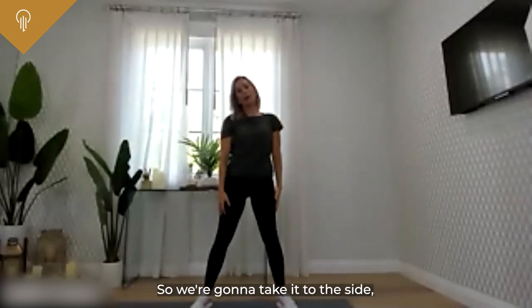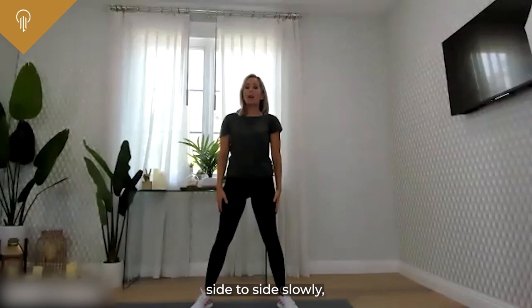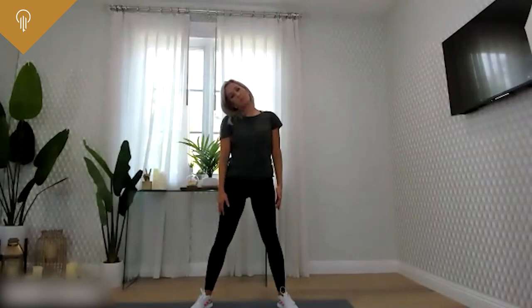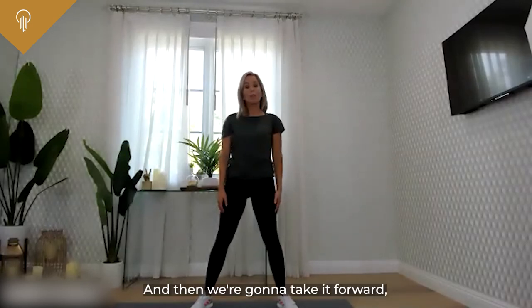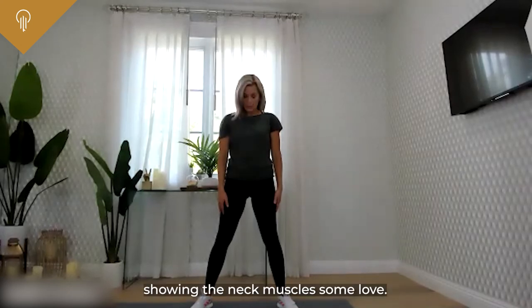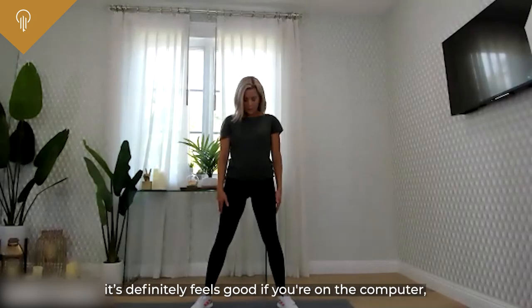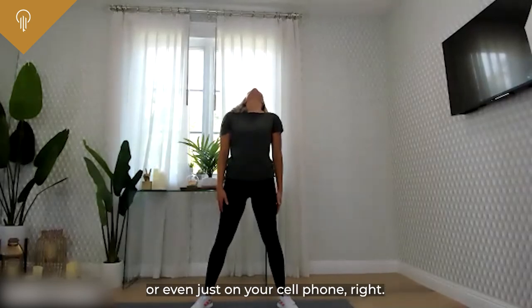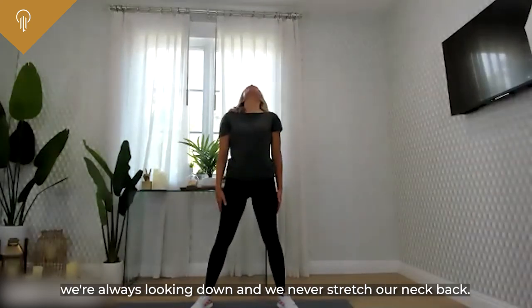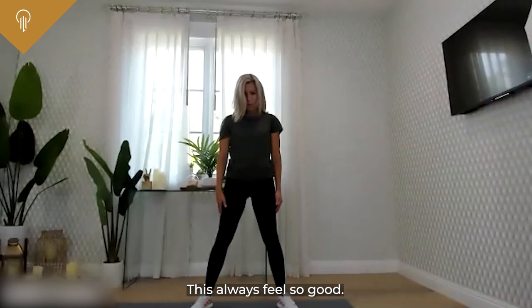And we're going to stretch out our neck a bit. So we're going to take it to the side, side to side, slowly. And then we're going to take it forward and back, showing the neck muscles some love. This definitely feels good if you're on the computer or even just on your cell phone, right? We're always looking down and we never stretch our neck back. This always feels so good.